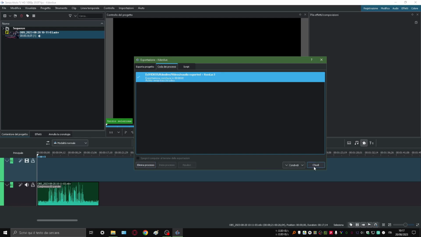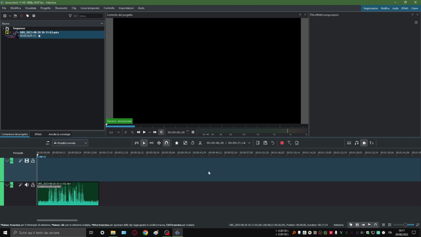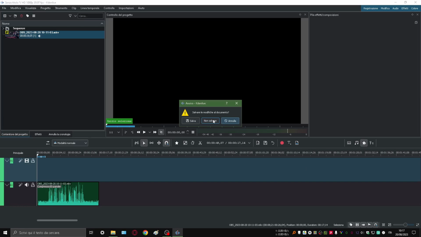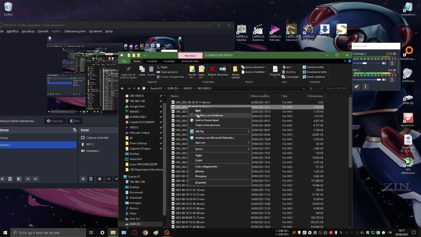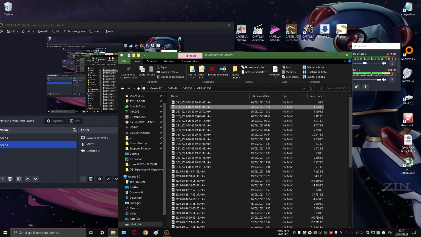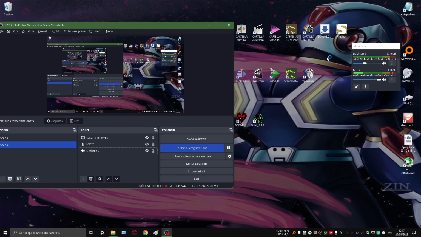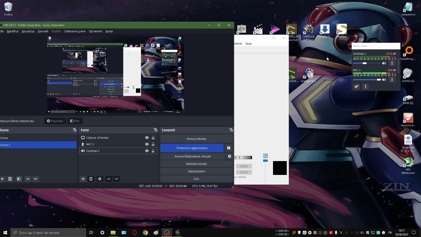Okay. Now what we're going to do is exit Kdenlive. I don't save the project, it's not necessary. Then I'll pick the video that I decided to use, this one. But this time I'm not opening it with Kdenlive, I open it with Avidemux, because Avidemux is a beast in speed for video adjusting.